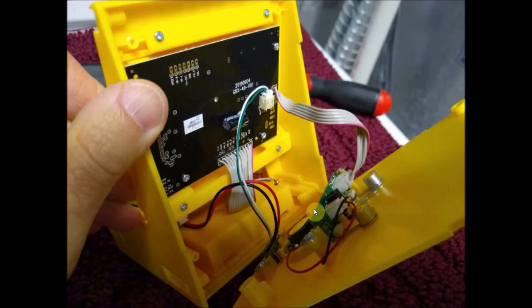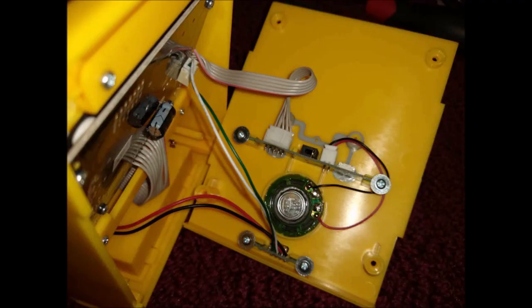You can see it's a very neat design. The board sits in here really good. Everything is well thought out as far as all this goes. And I'm sure it's not the people who engineered it. I'm sure it's actually the company who limited what they could do, because an engineer would definitely know to put in a proper potentiometer in there, or at least a better knob than they did. But everything else here looks really, really neat and well thought out.